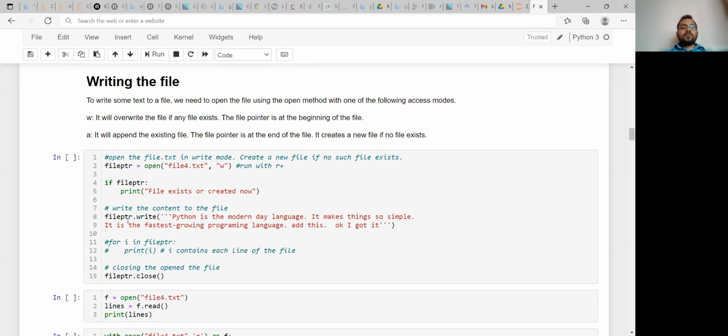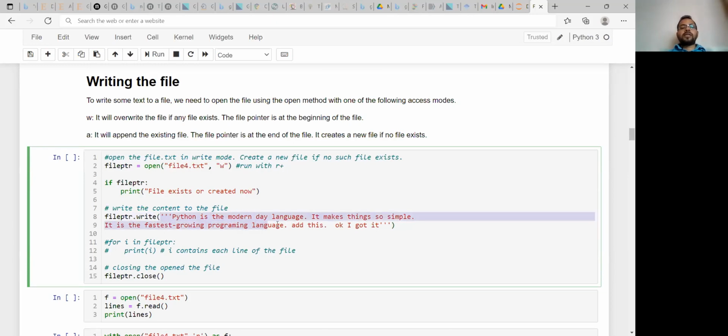The command is the file handler name dot write, and within parentheses, within quotes, anything you want to print. So that means a file you are opening, file4.txt, using W mode, that means for writing, not for reading.